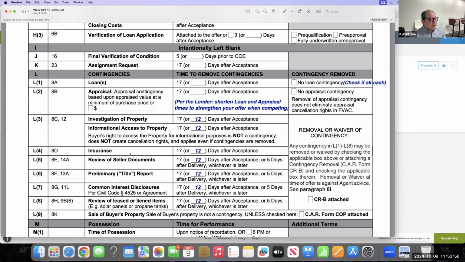Okay, here's a really important one now in California: insurance. You used to be able to call an insurance company and literally get insurance the day before closing, not a problem. Now a lot of insurance companies have pulled out of California. Sometimes you can get an immediate quote. Sometimes it could take 2 or 3 weeks to get a quote, depending on if it's in a fire area. So you don't know. This is important. I would say, as soon as you're making an offer on a property, have your buyer call his or her insurance company to get a quote ASAP.